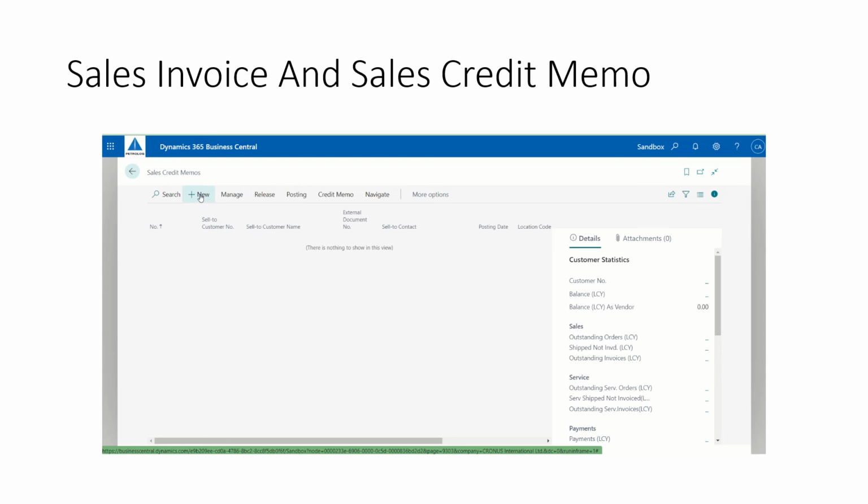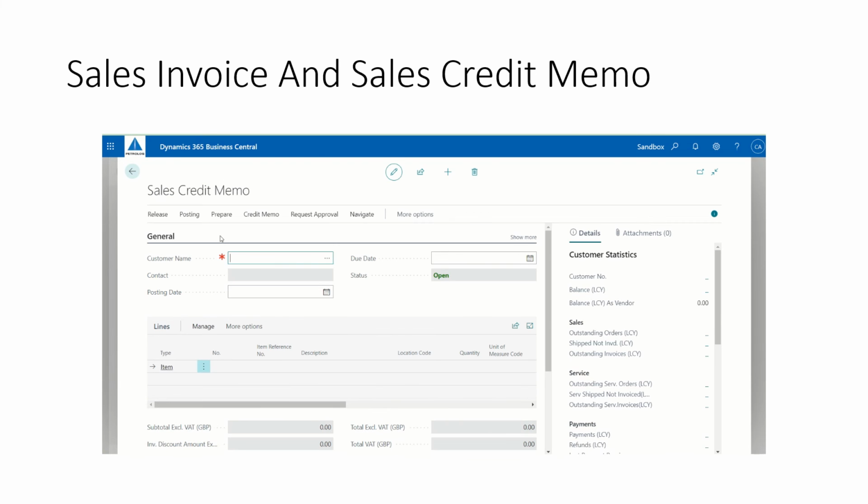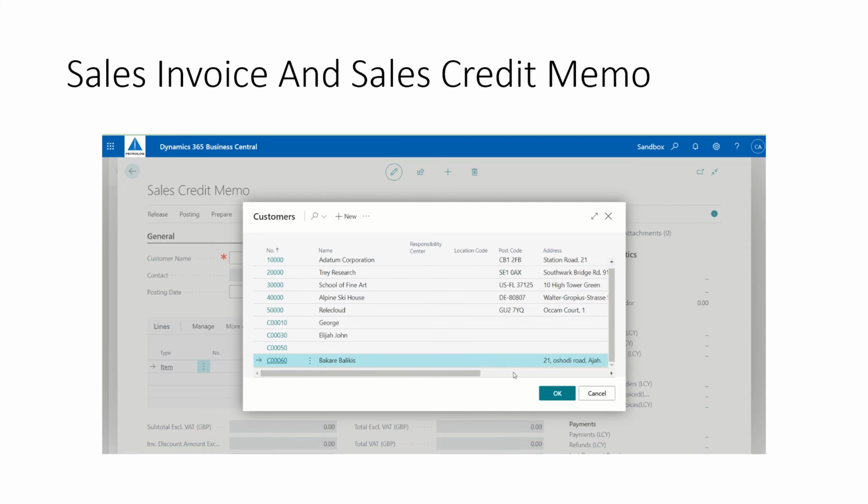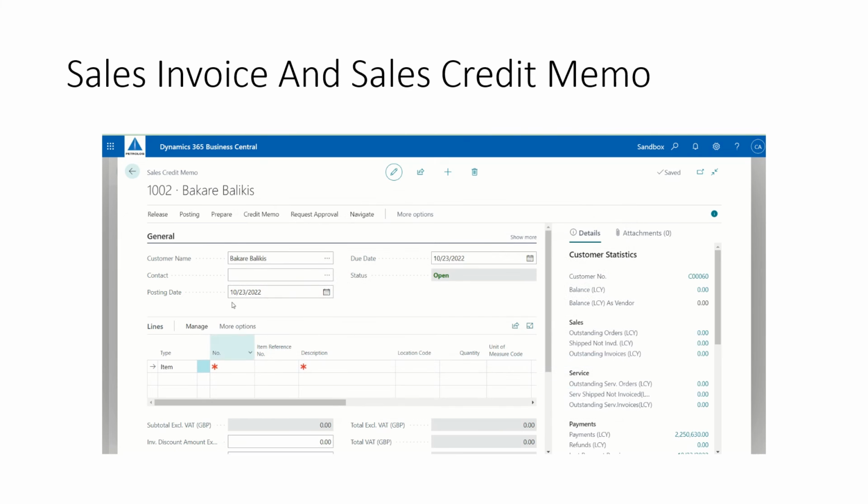Click on new. Enter the customer's name or search for the customer's name. Click on OK. Click on prepare. Click on get posted document lines to reverse.